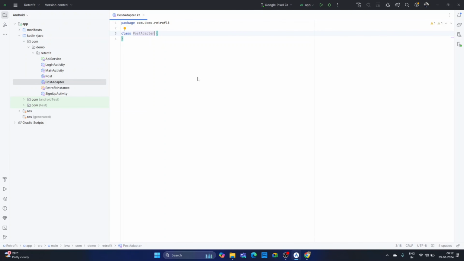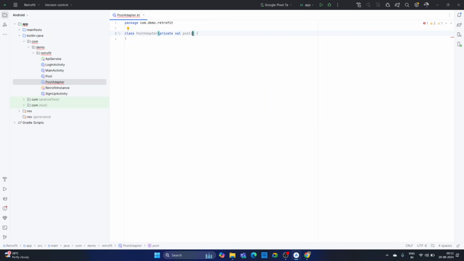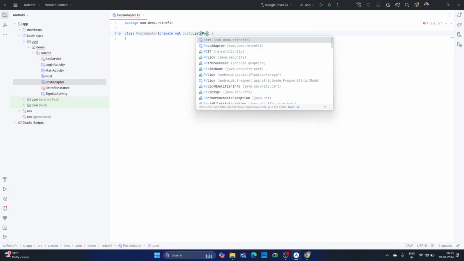In this adapter class we have to inherit the recycler view adapter, and then create a view holder class as well. So let's get started. First of all we have to create a constructor so that we can instantiate it, which is a private val posts, such as a list of posts.